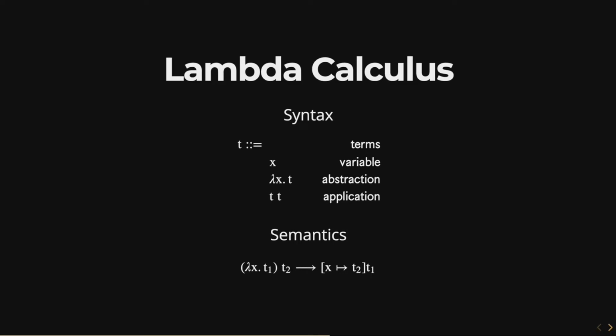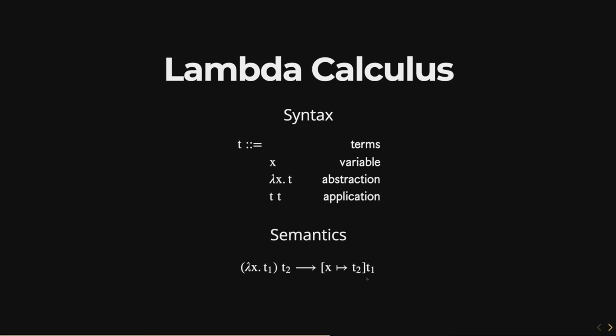The semantics has only one computation rule, right? A rule that actually computes something. There's only this one. If you have an application where on the left you have a function, so if you're applying a lambda term to another term, this reduces to, right? So this evaluates to, well, one step of computation, right, is that you basically get the body of the function where every occurrence of x, which was the argument, is then replaced by t2, right? So in the body of this term, you can imagine this term could be a whole big thing, right? So this is it.